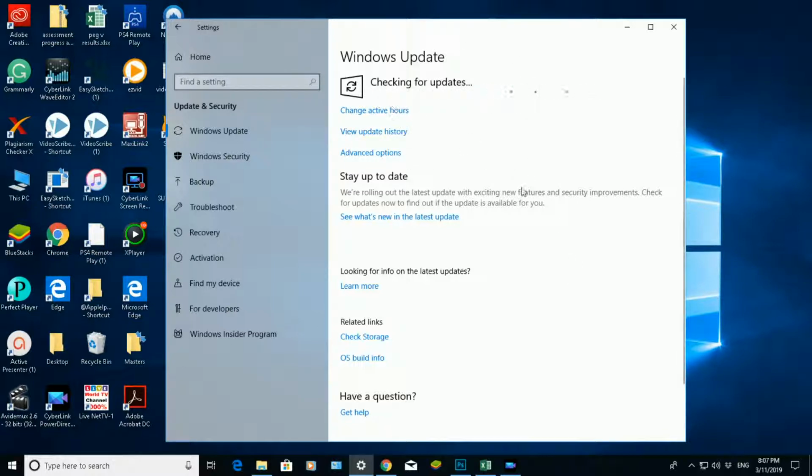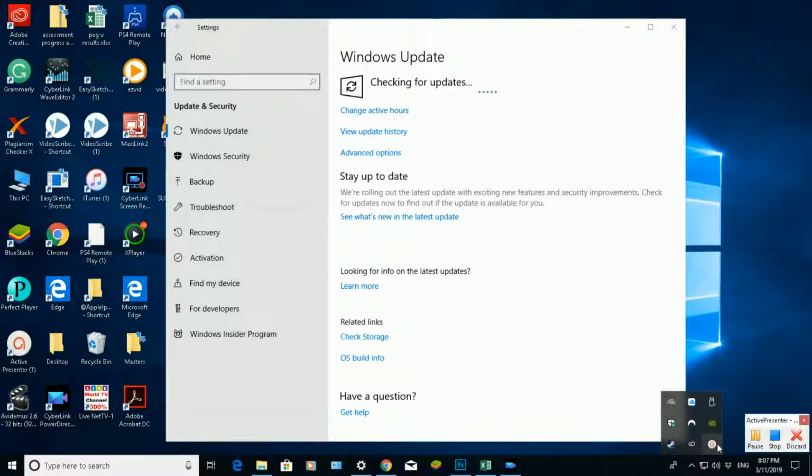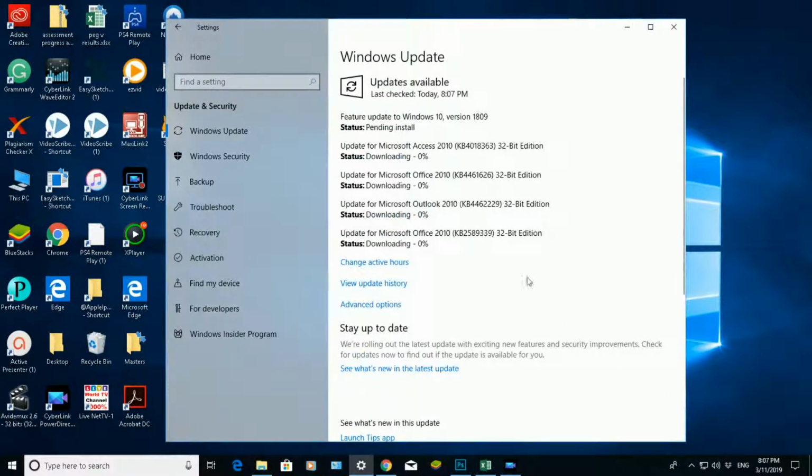So whilst it's doing the check, we're going to wait and see whether it's found any updates for the computer. What it's done, it's found some updates on my computer. So now at the moment it's updating a new version of Windows here, pending an install. Here it's found a new security patch here, one for Office, one for Outlook, another one for Office there. So obviously that is a quick and easy way to check or to force an update on your computer if you haven't already done so.